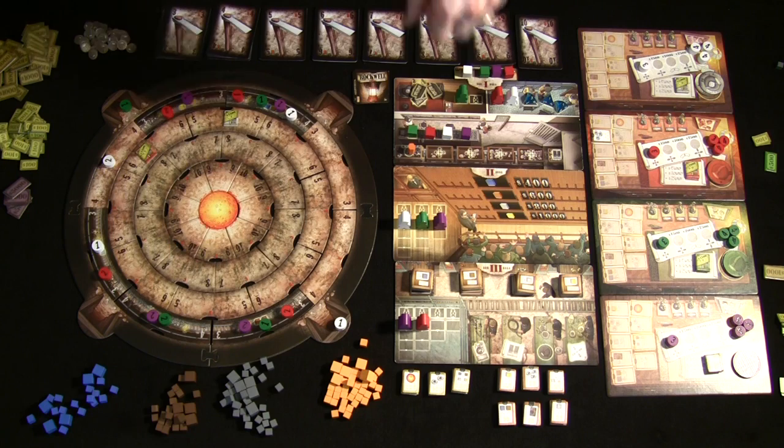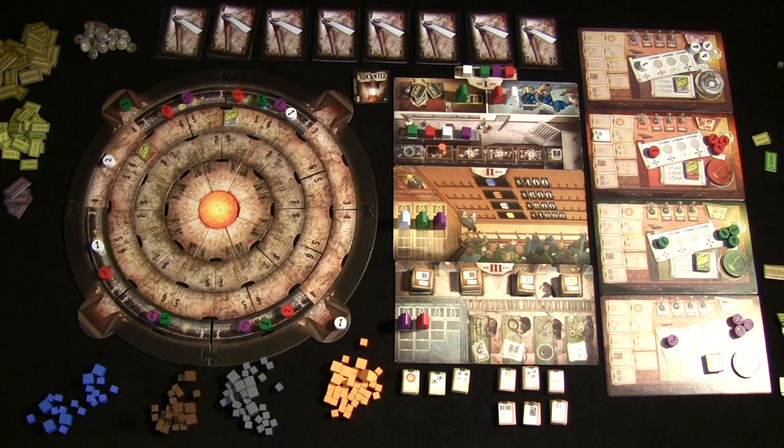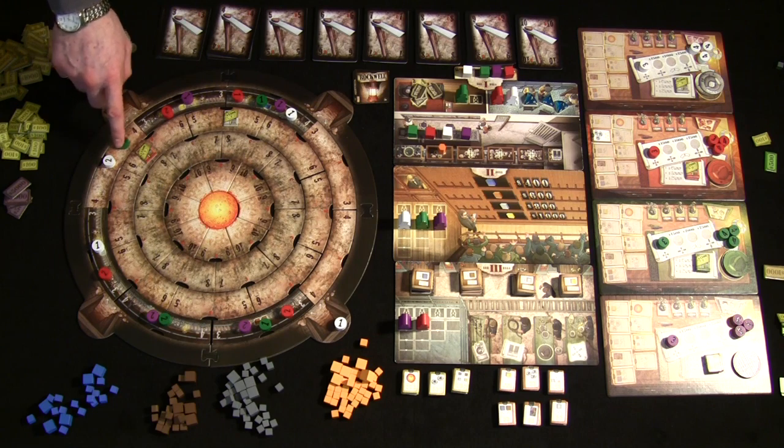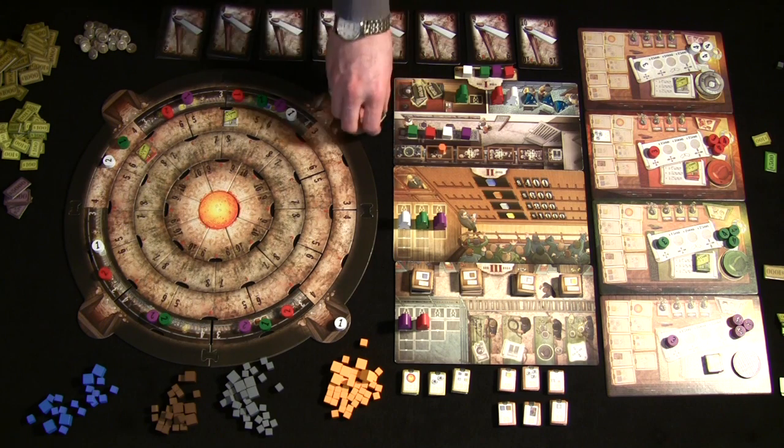We now get to move on to the movement of our excavators. We go ahead and start our excavation round, and it looks like green is going to be our first player. So green is going to do some tactical movement, which is going to help them the most and hopefully hinder white the most. We're going to move one space, and now since this is our active worker, we're going to go ahead and spend one bribery.